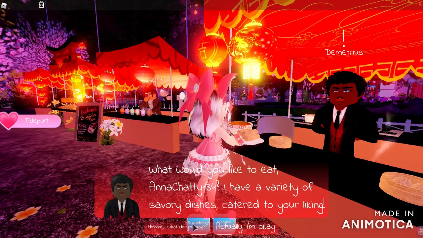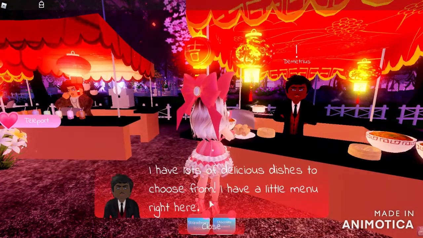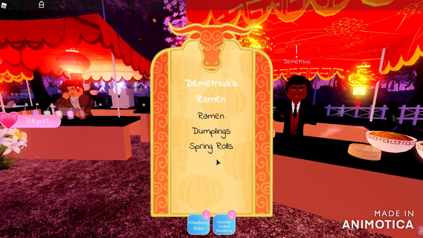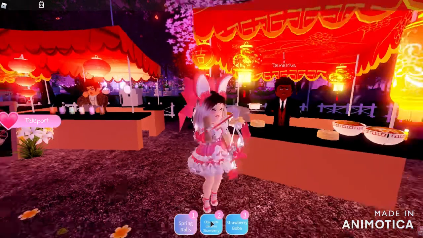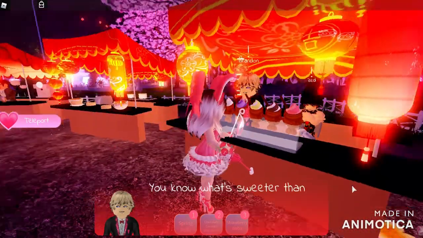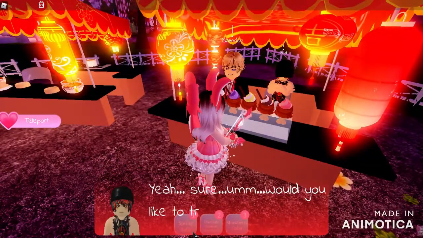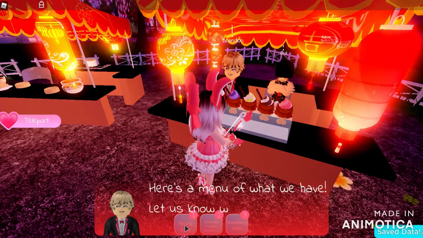Okay, so the next person is Dimitris, I'm sorry. So this is just amazing savory dishes, something really delicious and beautiful. I mean, the design is really cute. We have spring rolls, ramen, dumplings, and spring rolls. Oh my gosh, that's like my three most favorite things. Wow, that's actually a coincidence. And of course, teriyaki, which is basically like ice cream, so good.